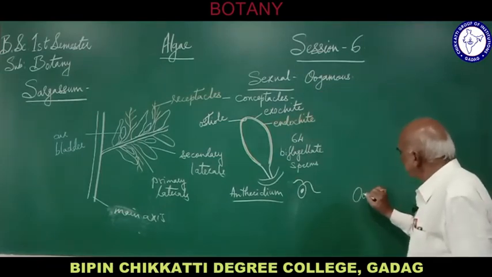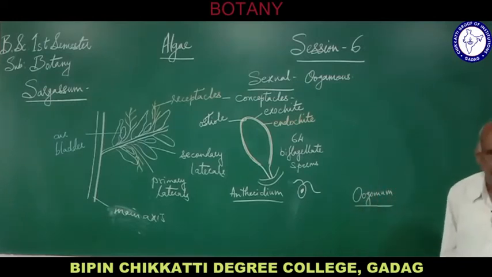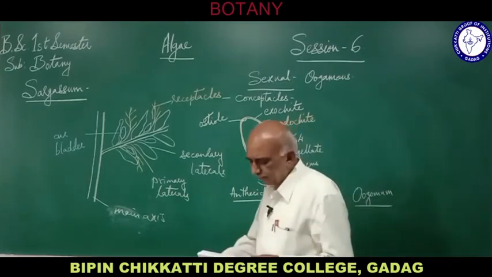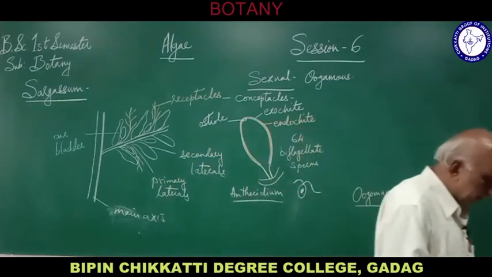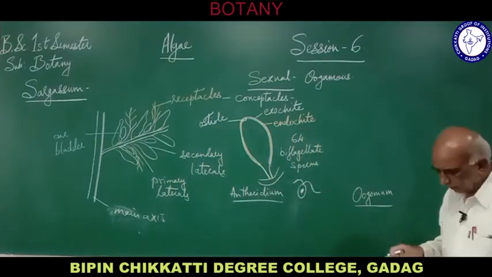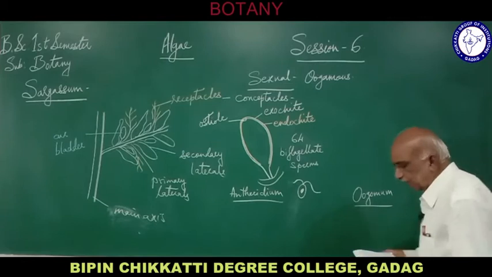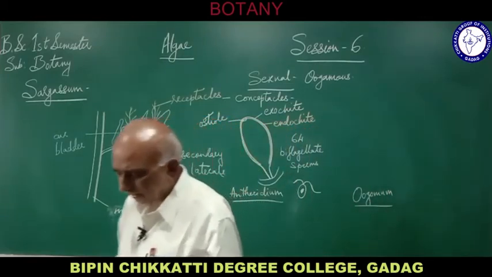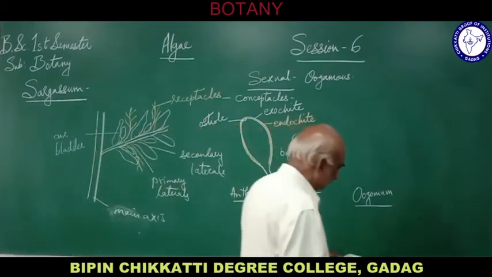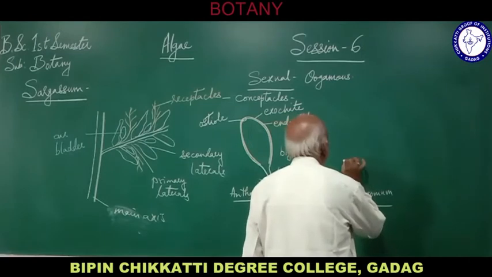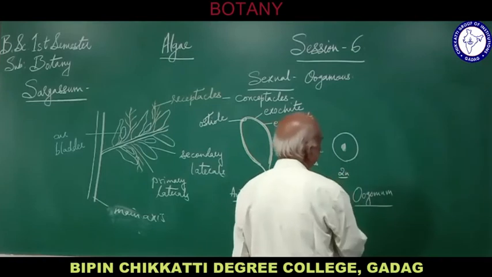Now these oogonia or the oogonium, which is the female reproductive organ, they are produced in the conceptacles, and these oogonia, they are filled with dense cytoplasm, a single diploid nucleus, and plenty of oil drops, as the reserve food materials. So the diploid nucleus is present in this oogonia. So suppose this is the oogonium, which is having a diploid nucleus.